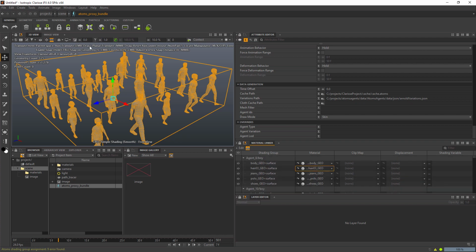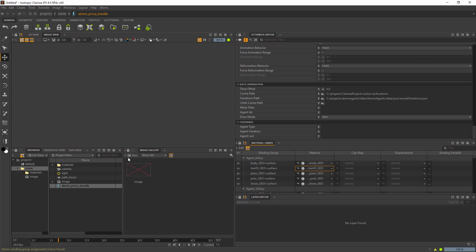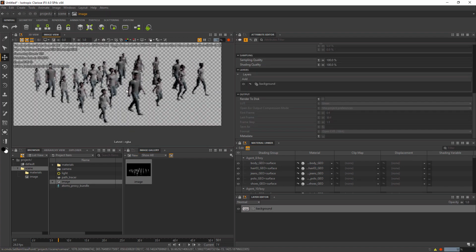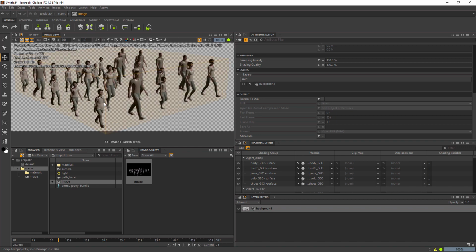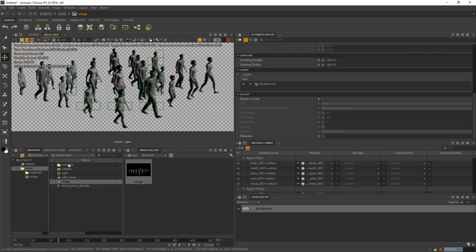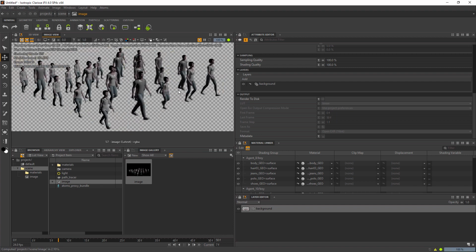And as you can see now, after I've run the script, here I have some materials that have been attached to my geometries. So if I go now in image view, select the image, I have my characters with some materials that I've created simply here in this scene, so they're just really solid colors, so nothing really fancy here. And this is all for this video.